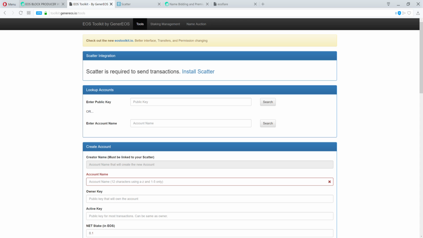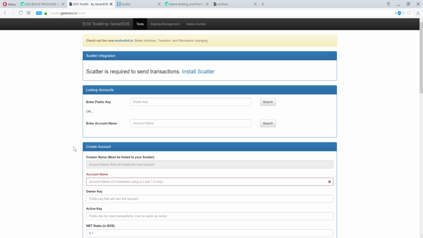Now, you'll see here that my Scatter is not paired. I'm not using a Chrome or Firefox browser for this video, but it's real simple. Assuming that it's already paired, your account name will appear here in this gray bar. Now, most people that already have an account have discovered that their account name is just several letters. I think it's just a string of 12 letters, okay? Now, people have been asking, Champagne, how do you create an account that someone could read with a legible name? That's exactly what we're showing you here.